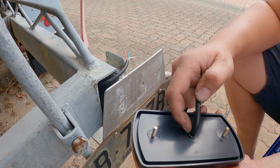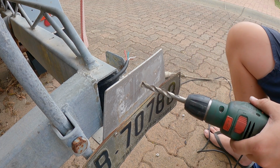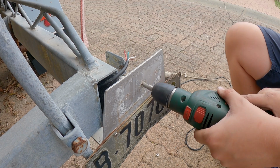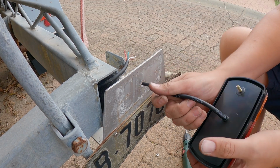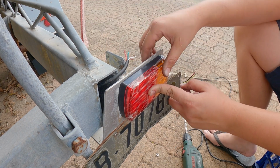New lights have a raised section in the middle, and they don't have it on either side, so I'm gonna have to drill this hole bigger. There we go, it sits flush against the back now.